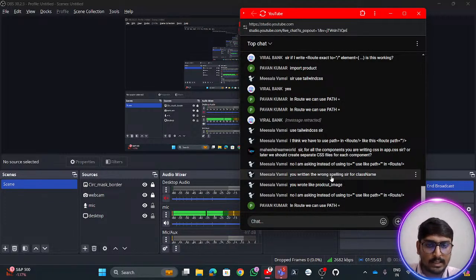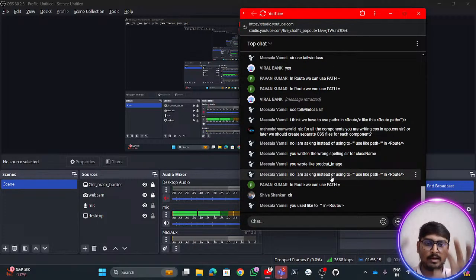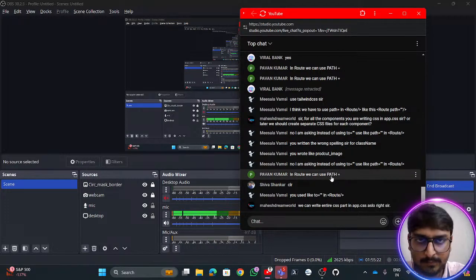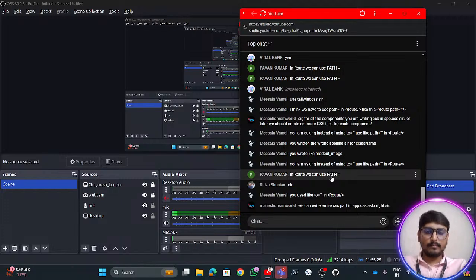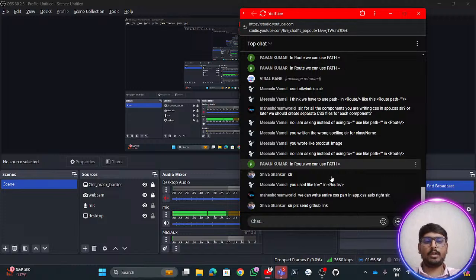So till this point, everyone is clear? If you have any kind of a doubt, you can just ask me. So till this point, we didn't do much. Simply, we implemented what we have learned from the previous 4 or 5 classes. We implemented all of this in a single class to build the project. That's it. We can write the entire CSS in app.css also, right? Yes, it's your choice, Mahesh. If you want to divide your CSS according to the component, you can do it. If not, you can do it.